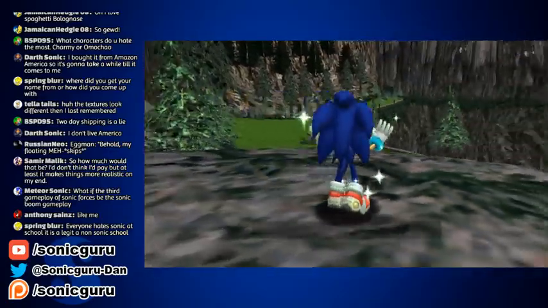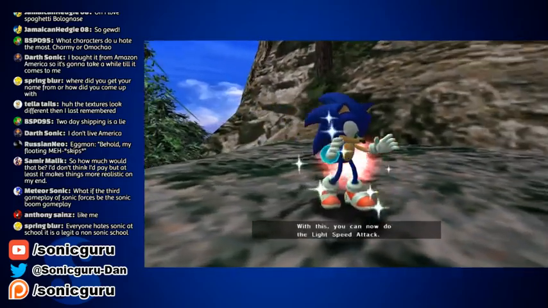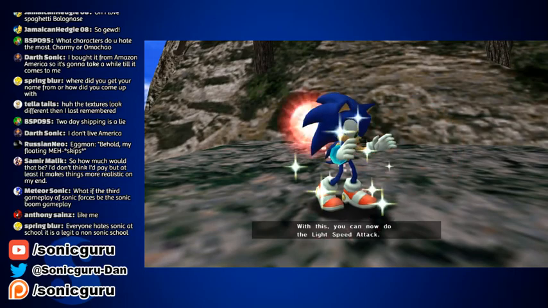Everyone hates Sonic at school. It's a legit non-Sonic school. Try the light speed dash toward the enemy. With this, you can now do the light speed attack.